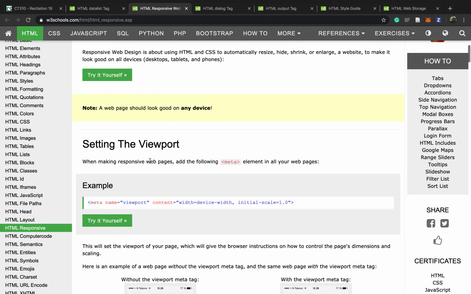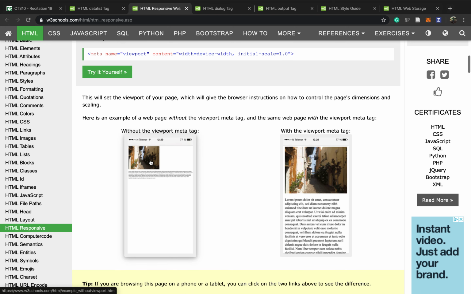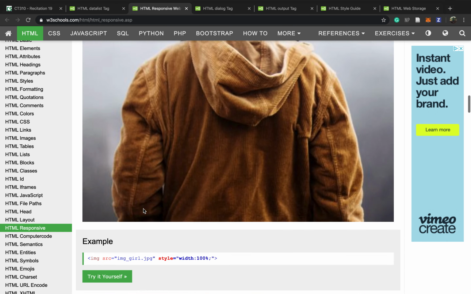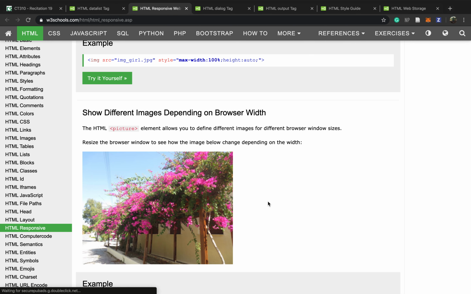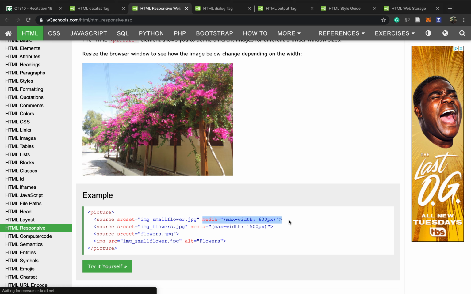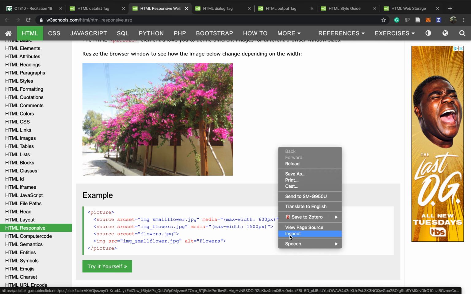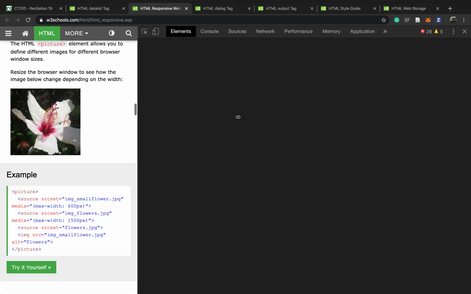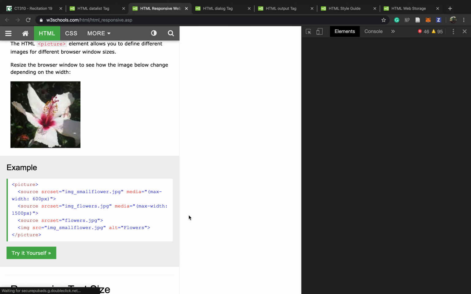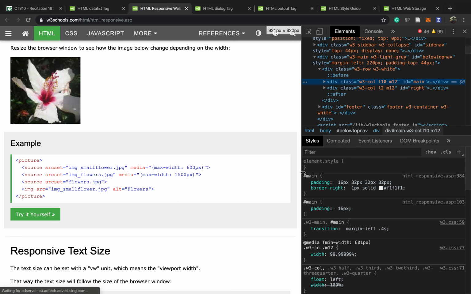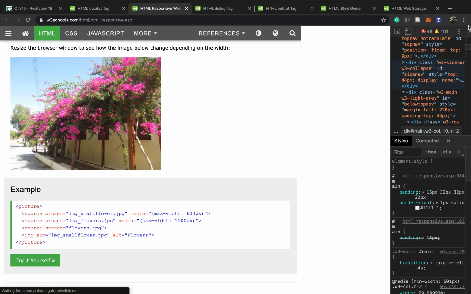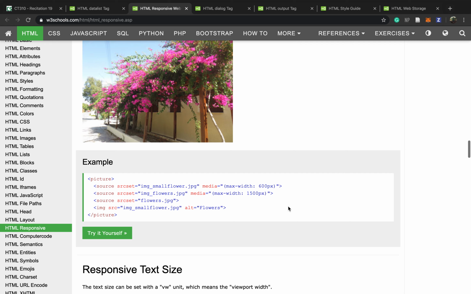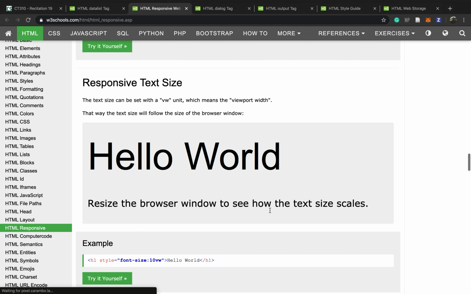It also adds a lot of support for responsive design. So we have responsive image widths, but also you can actually set which image displays based on the browser size or window size. So for browsers less than 600 pixels, it'll display a small flower. So maybe if we do an inspect and resize the window, see that? So it has a small flower, and then as we size it up, it should switch out to something larger. There we are. So that's just one example. You can actually query the size of the window to determine what you want to display.